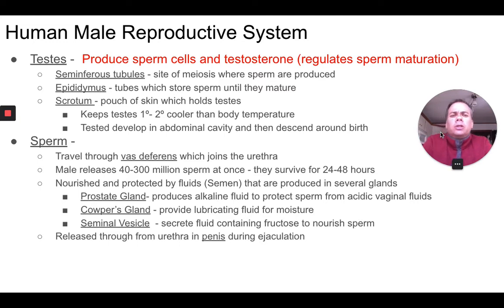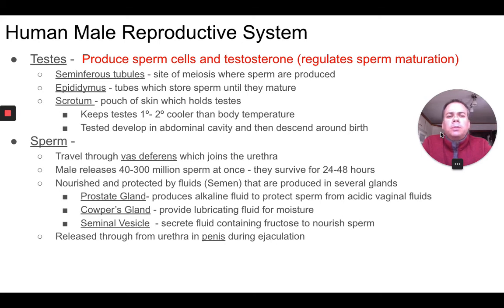So as we just learned when we were talking about meiosis, it is the type of cell division that takes cells that are diploid, that have two copies of chromosomes, and produces cells that are haploid, okay, cells that have half the number of chromosomes. If we're talking about humans, haploid cells have 23 chromosomes. Sperm cells are haploid cells. They're gametes. They are the male sex cell. And so the structure within the testes that produces these cells are called the seminiferous tubules. These are the structures in which meiosis takes place, producing these sperm cells.